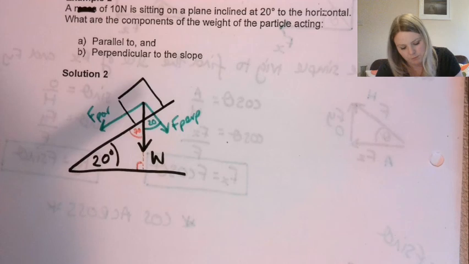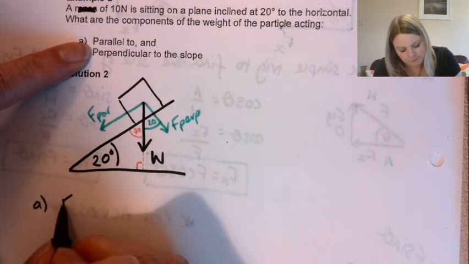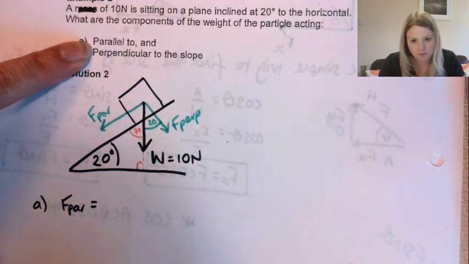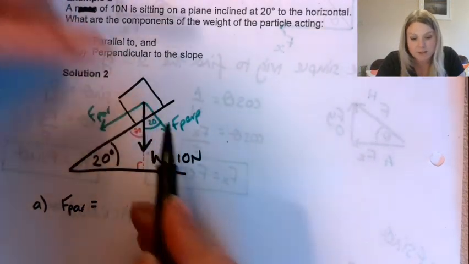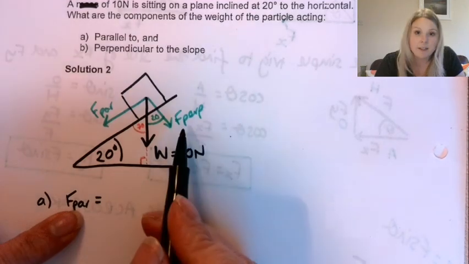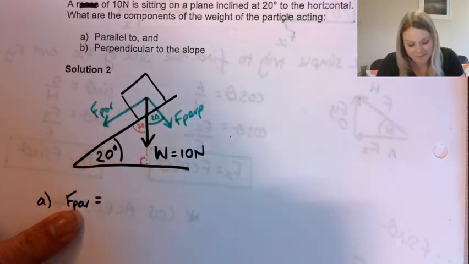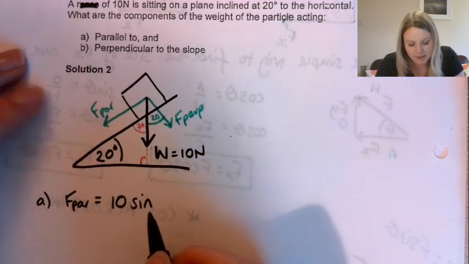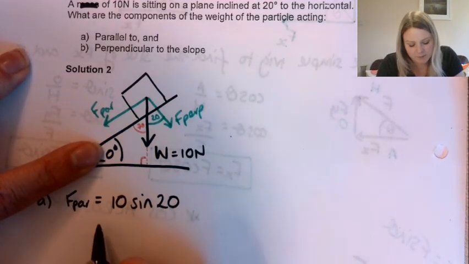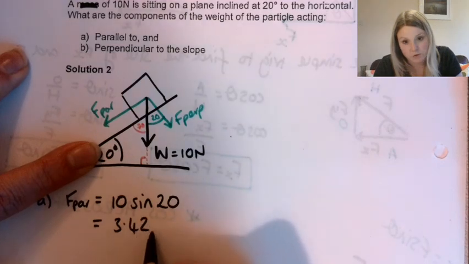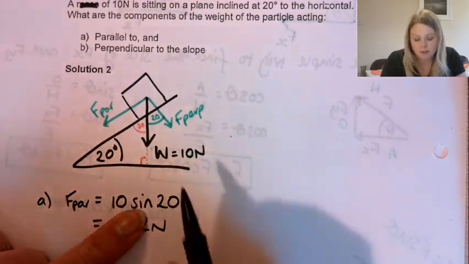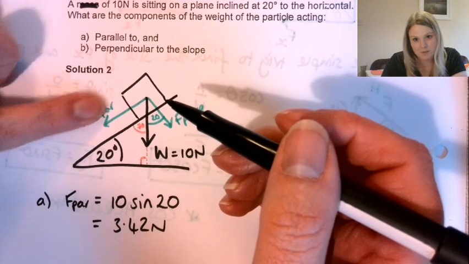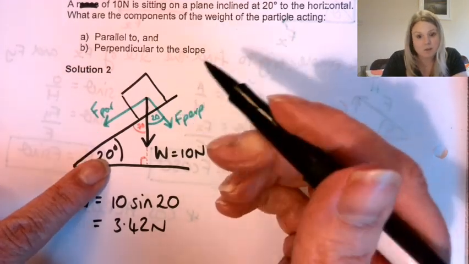Now, for part A, parallel. The parallel component is going to be the weight, which I should have marked on was 10 newtons. And then because we go across the angle, it's going to be cos 20. Oh, I tell a lie, I was talking about the perpendicular one there. So let's actually do the parallel one. The weight is the 10. We don't go across the angle, so it's sine, and our angle is 20. So 10 sine 20 gets us 3.42 newtons. One way that I remember this is sine for sliding down the slope: the component parallel to the slope is always going to be sine of the angle of the slope.